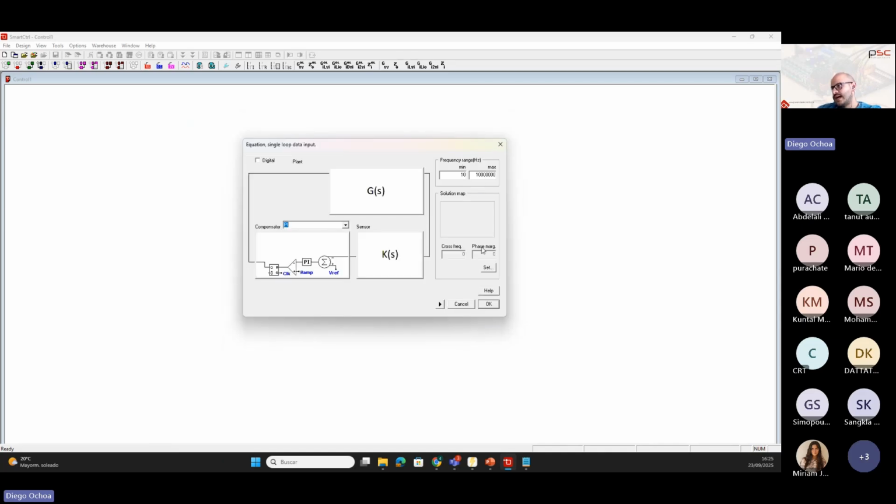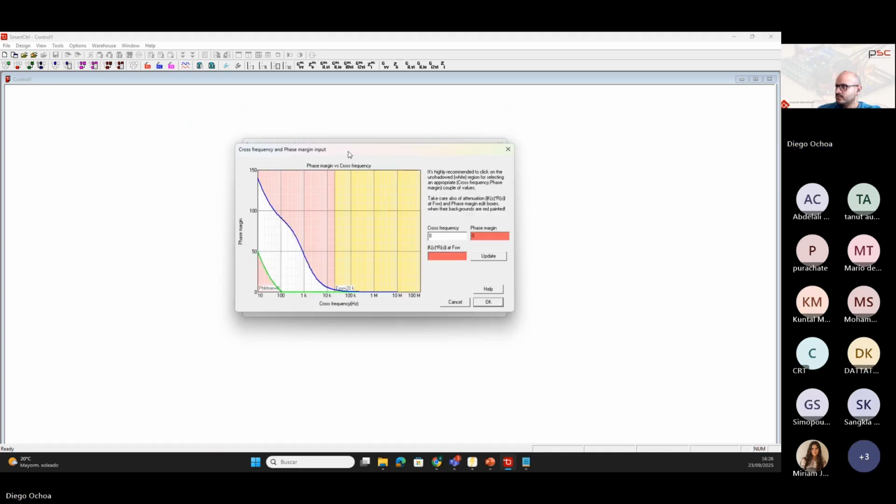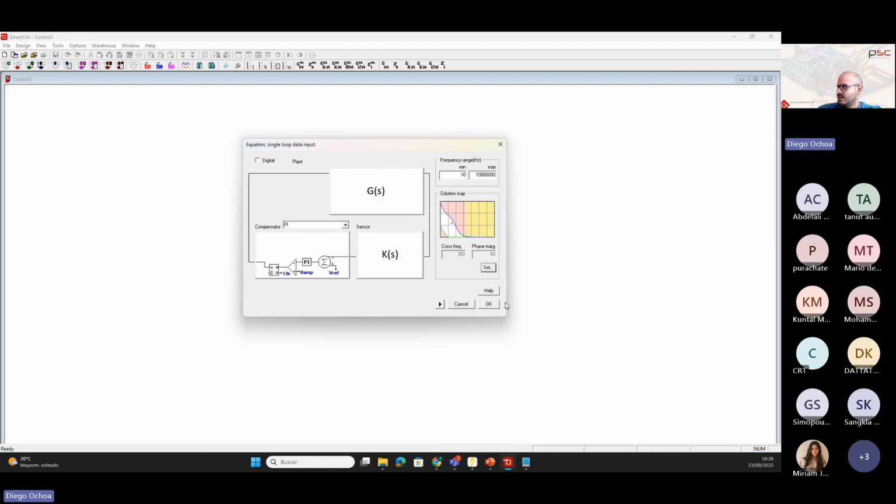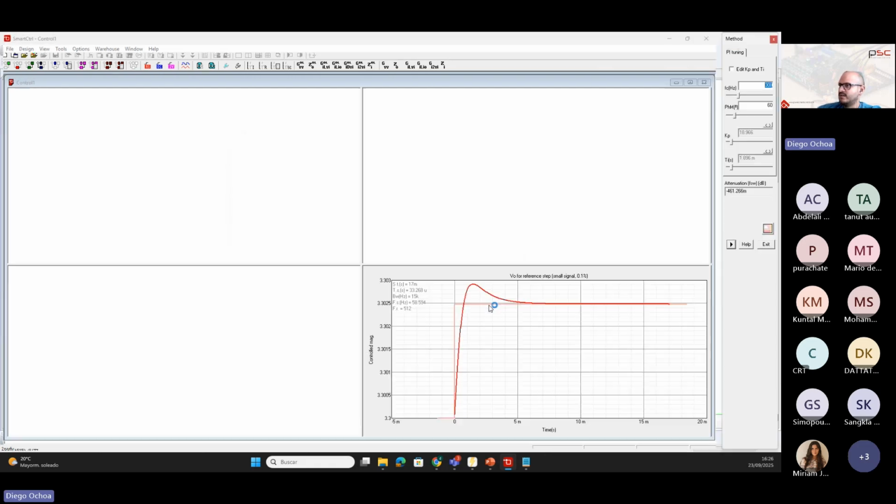Click on OK, and now it's time to select one point of the solution maps. In the solution maps, you can move the cursor. For example, I select a crossover frequency of 300 Hertz and 60 degrees. Click on Update, click on OK, and finally click on OK.